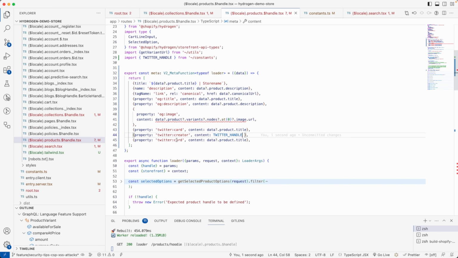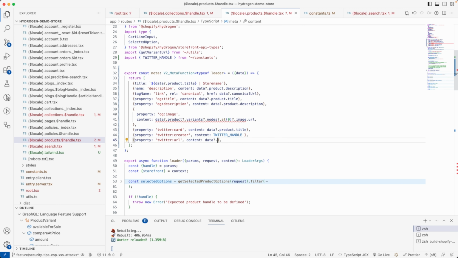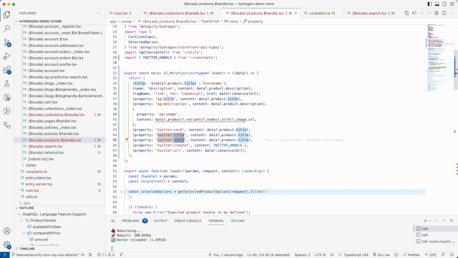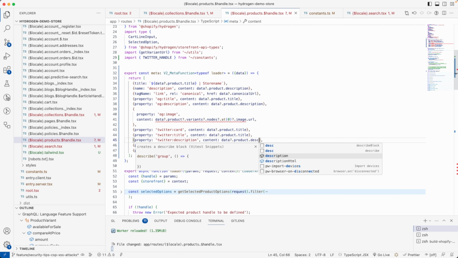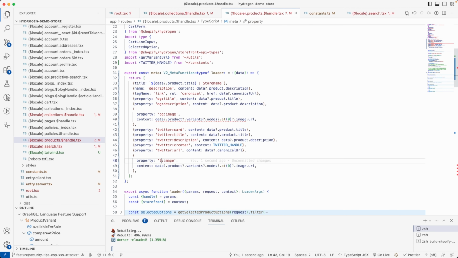Another thing that we can add is the URL. What do we want to display on the product as the URL on Twitter? Obviously we want to add, in this case, the canonical URL. Another thing we can add is the title. I'm just going to duplicate the product title there as well. The description, same thing. On Twitter, we want to add the same description. Very simple. And then the image, we're going to do the same thing we did here, so that the image is displayed nicely on Twitter.